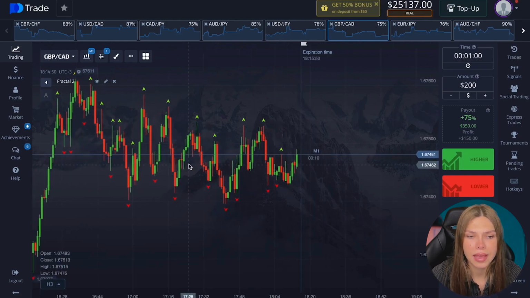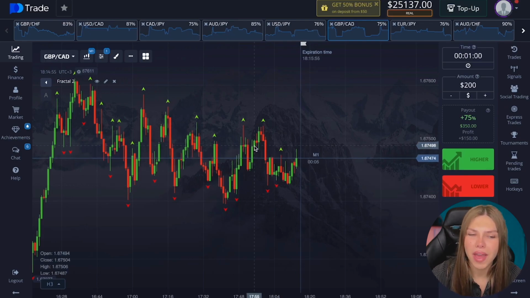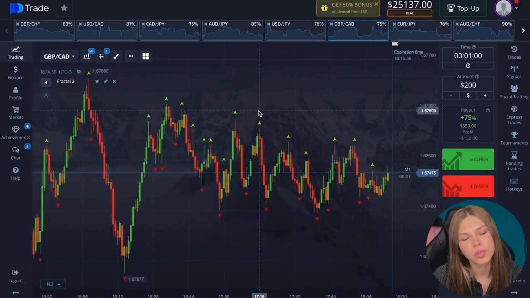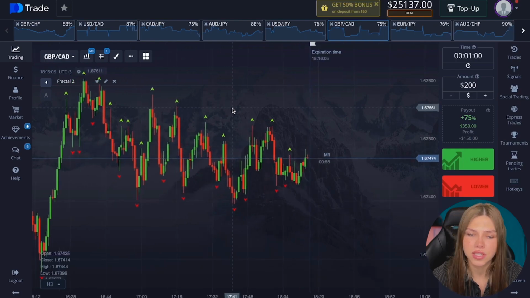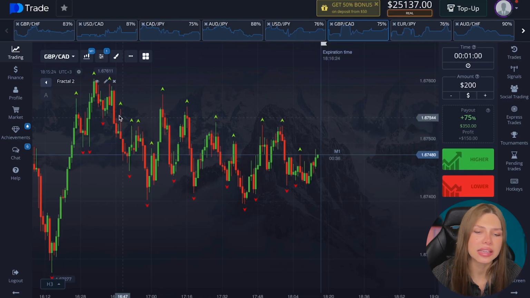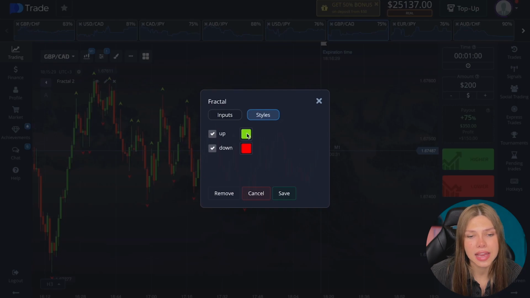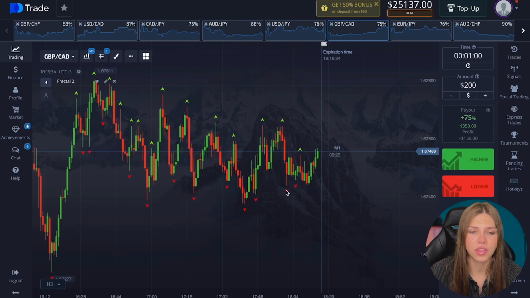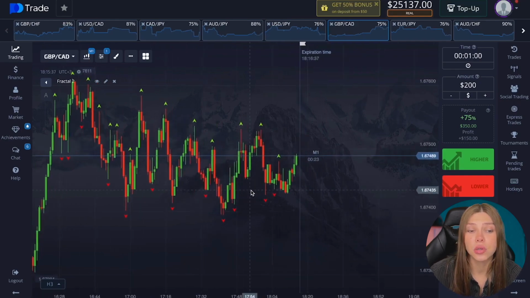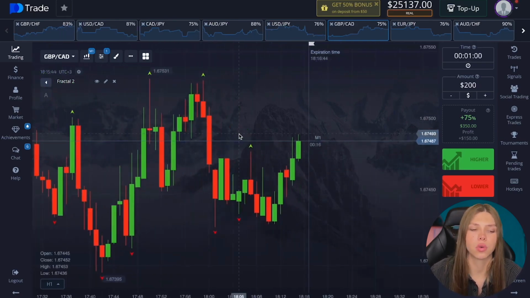So let's get back into the fractals. Nothing complicated again. The down arrow means down and the up arrow means up. Basically, if we go so deep here, there will not be any strong information, just a bunch of terms about how it is calculated. What is it in general? We will just see an arrow that indicates further price movement. The main feature here is that it shows up or down. There is a formula that calculates everything. We will not try to make sure if it works or if it doesn't work.